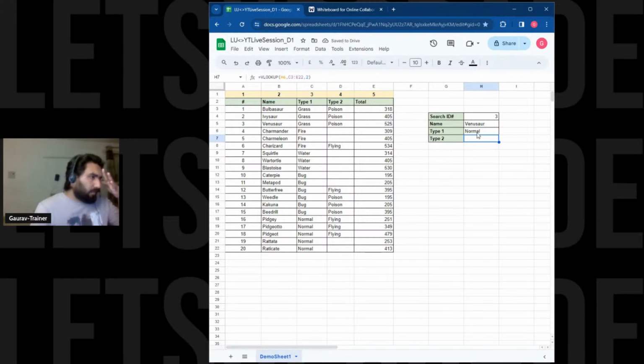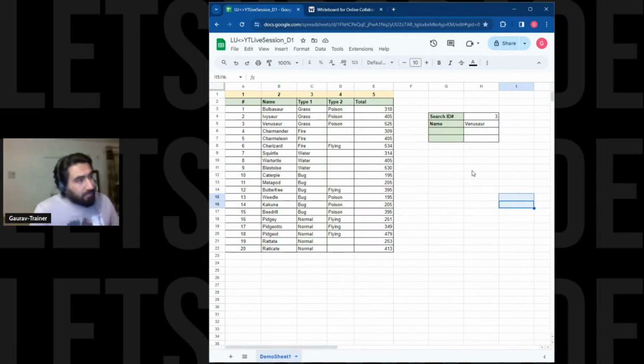For some reason, the VLOOKUP is taking up normal as a default position. If I try to do this 3, fine, perfect. So that's the name it's trying to capture right over here. Fine, but that's the use case of VLOOKUP, that you can extend, and you can get much more data coming into it, right?